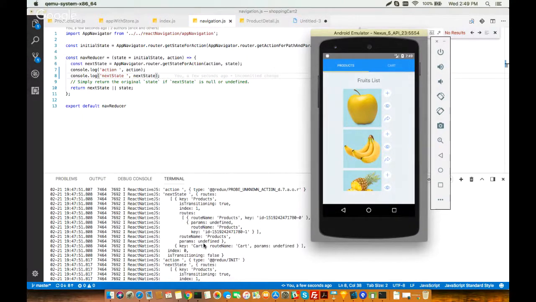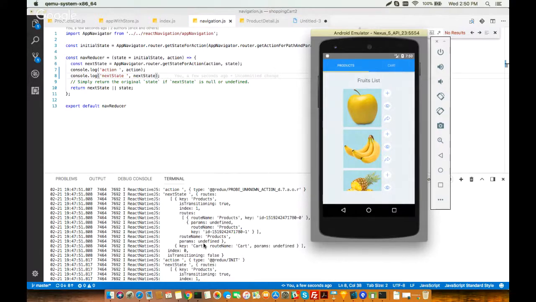Let me check. Roads. Okay, road name products, params. What else do we have here? Key. Transition false.